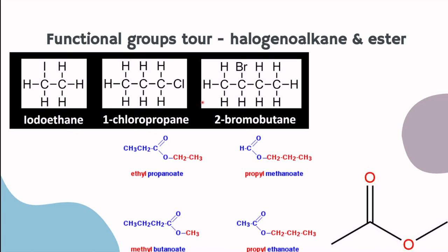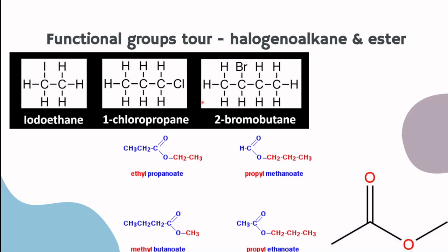There's no obvious naming for them, but it's going to be YL, and the second part is going to be OATE. And if it's only single bonds between the carbons, it's going to be ANOATE. For example, the example in the top left, we have ethyl propanoate because next to our single carbon, single oxygen, we have a 2-carbon chain, and 2 carbons means eth, so it's ethyl. Then for the one attached to the double oxygen, we have 1, 2, 3 carbons, so it's going to be prop, so it's propanoate. That's how we do it. We do the single chain oxygen side, then the double chain side.